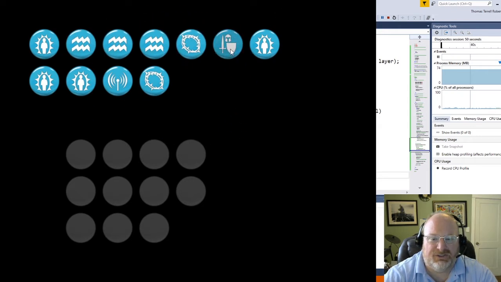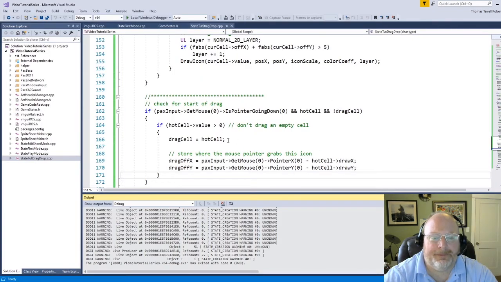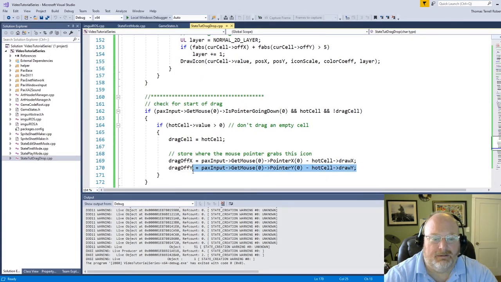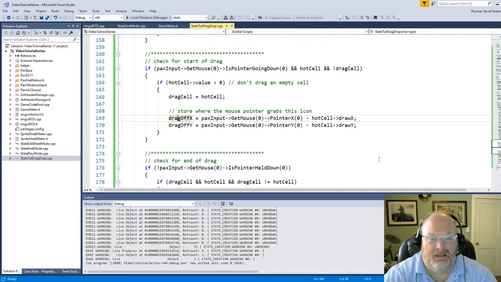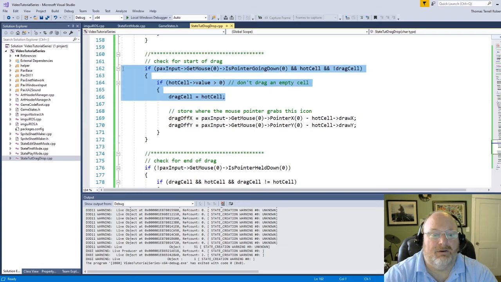And that allows me to actually drag the top corner, the bottom corner, whatever I want. It's all just handled by this little piece of code here, which determines the drag offset. What's the difference between where the pointer went down and where I draw the object? Well, that's my drag offset. And I'm just going to use that for the entire time I'm dragging to make sure that the grab is smooth and not snappy and things don't jerk around.